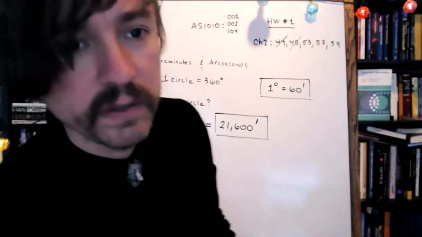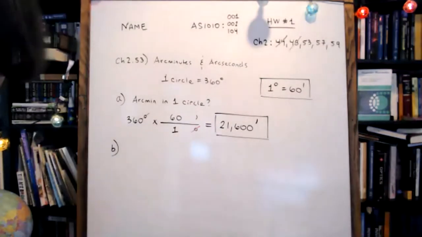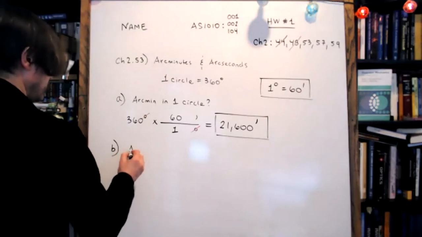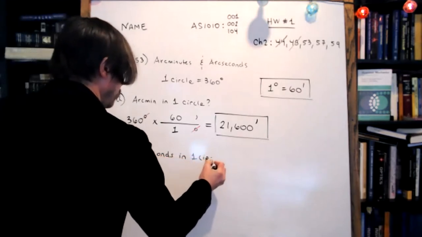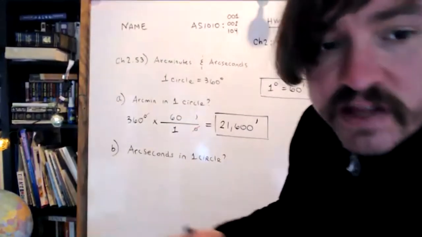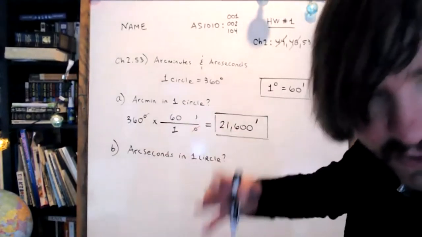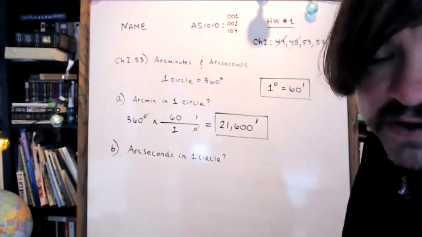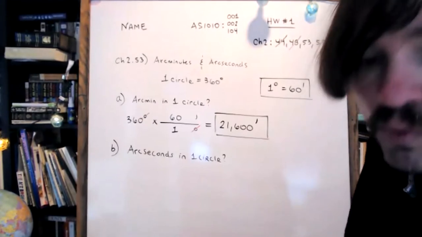Who is our reader there? Where is she? Adriana, could you read us part B again? Because I've forgotten. The next one is, how many arc seconds are in a full circle? Okay. So, I don't know if you're ready to handle this yet, but let's pick on you, Adriana, okay? So obviously you didn't get down those four steps of dimensional analysis, but you just kind of saw them in action. So let's see if you can now do the same thing that Nori just did. The first step is to write down the number to convert with its units. What should we write down, Adriana? Would it be 360 degrees? We can start from there again.